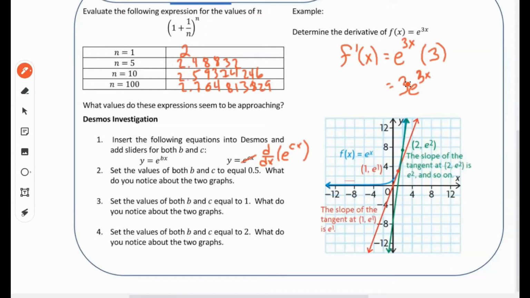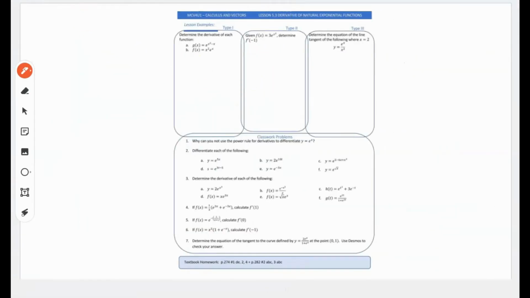And remember, finding first or second differences finds the rate of change of something. Finding the derivative finds the rate of change of something. So the fact that all those first, second, and third differences were the same would tell you the same thing with the first and second and third derivatives. If you just have e to the x, the first derivative would be e to the x, the second derivative would be e to the x, and so on. So let's try some examples then.